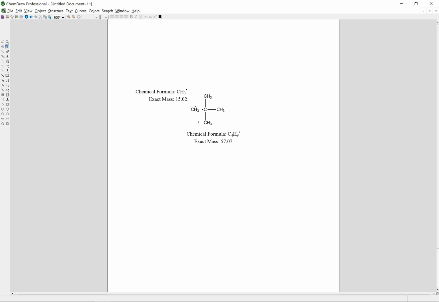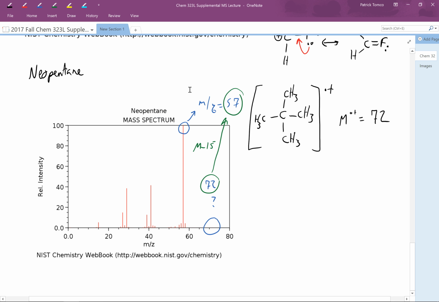The program lets you piece together where the radicals go and where the cations go because it's not familiar with your specific system. So you have to piece those two together, or you can just go through and put the line through different bonds and see what the masses of those different fragments correspond to. So here I see a 15 and I see a 57, and that's something that I should be seeing over here. I see a 57, and that's consistent with what I would expect for neopentane.